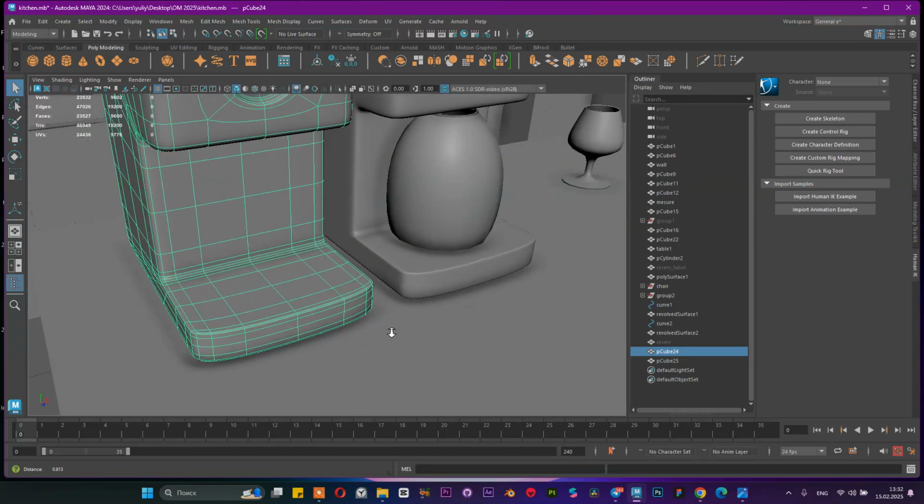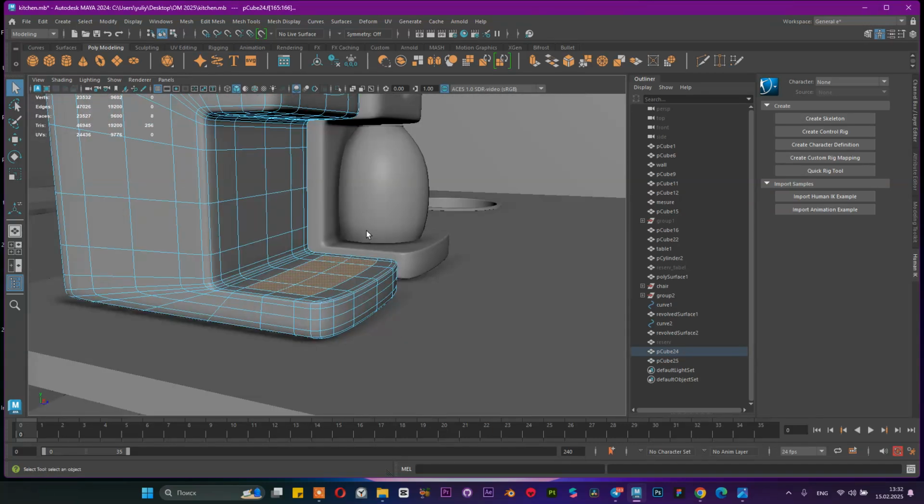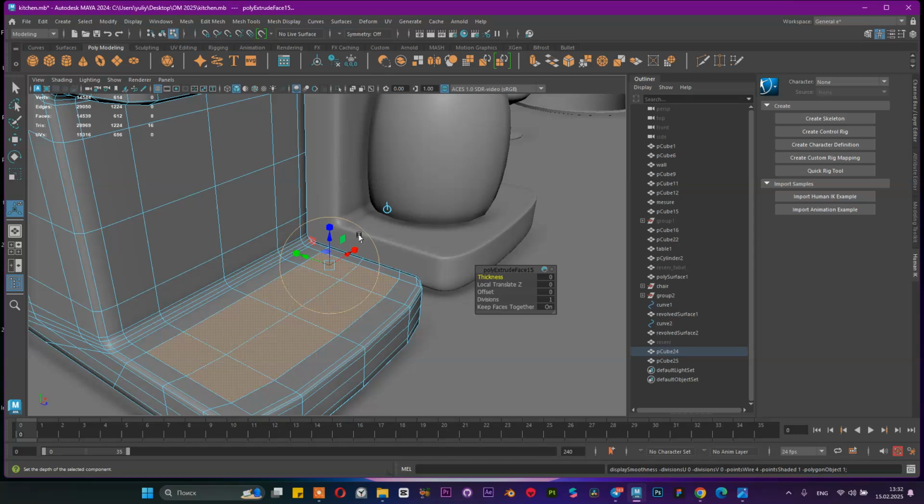Next, for example, we can make some extrusion here and also continue to do some settings.